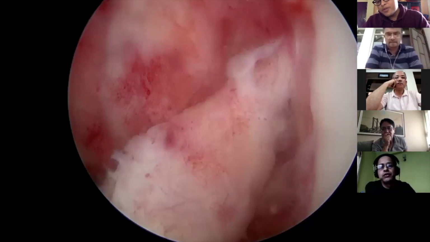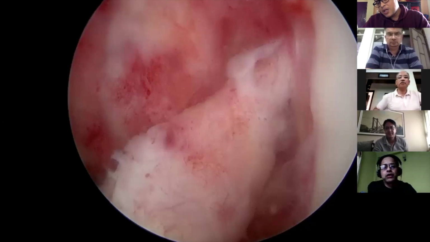While doing the ACL, there is good scar. It's a type 1 scar. That scar should be removed, and clear the knots, because if you leave the scar as it is, that can lead to a cyclops lesion later on. So I like to go with the standard ACL reconstruction, standard technique.